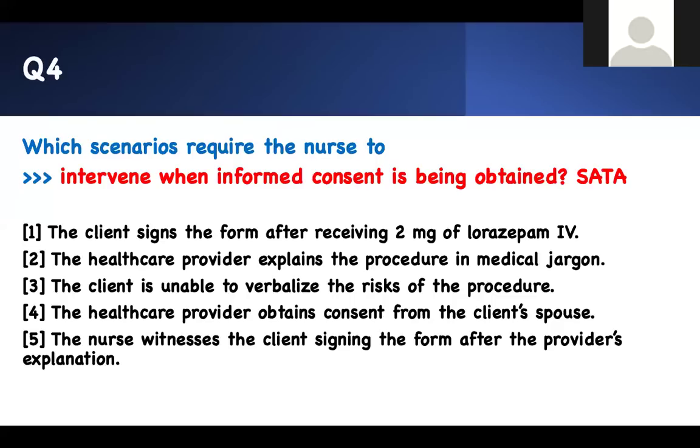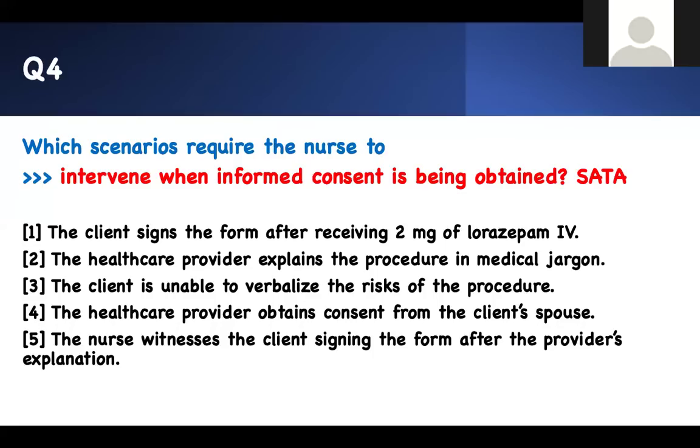A client signs the form after receiving 2 milligrams of lorazepam. Client is impaired. Nurse needs to intervene. Healthcare provider explains the procedure in medical jargon. No, in simple layman's terms, nurse needs to intervene. The client is unable to verbalize the risks of the procedure. That means he or she did not understand the information provided.